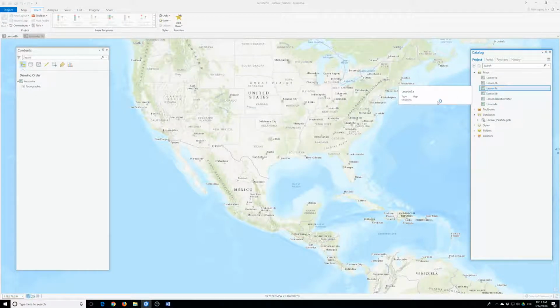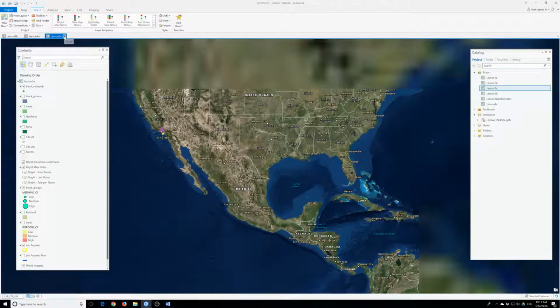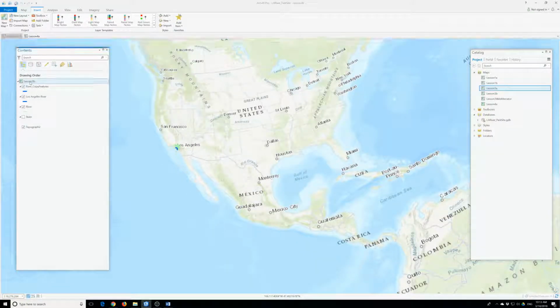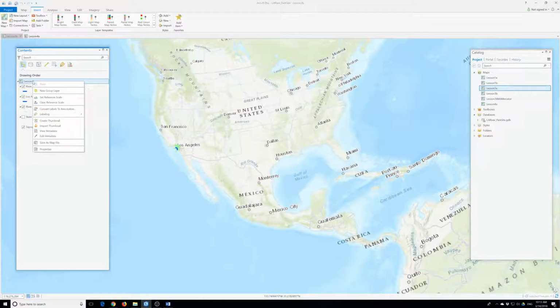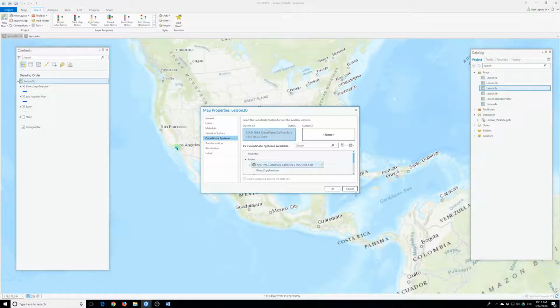I can just do lesson 3, because I have a lesson 3 open here. So right-click on it, go to properties, and go to coordinate system, California 04.